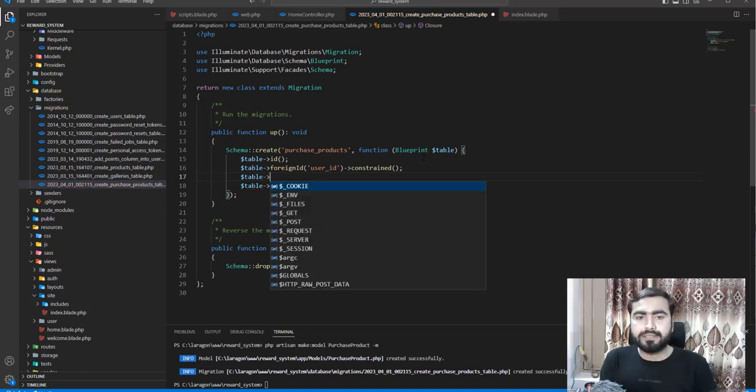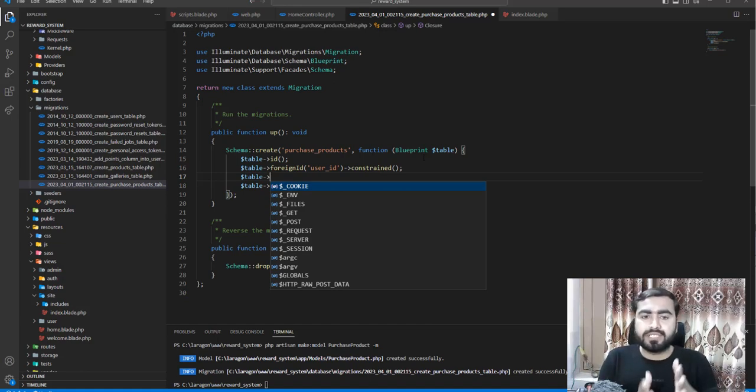Okay, and here I want to create another one which is product ID, right? I will not create this product ID as a foreign key. Why? Because in future if the product name is changed, it will be reflected in our database, right? And the name is not a good example. A good example is price. For example, we purchase the product for $50, right? And next week the price is updated to 70, right?